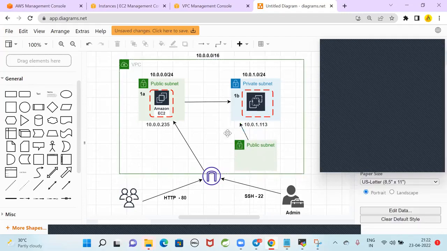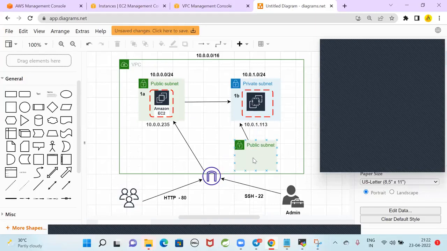Can this guy also connect to that private subnet? Is it recommended? Come on. Is it recommended to do that? Tomorrow, I'm creating a load balancer. Load balancer I'm creating on another public subnet. Directly load balancer will access my database, or load balancer should not access my database? Load balancer should not access my database.